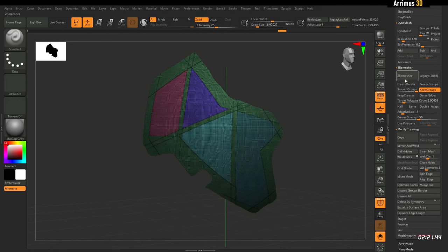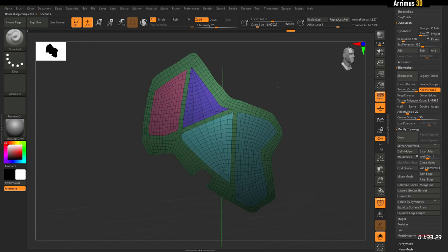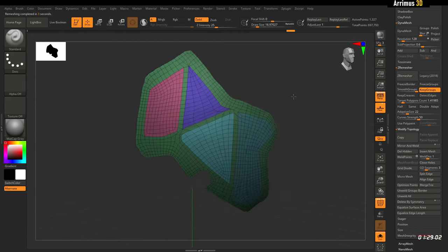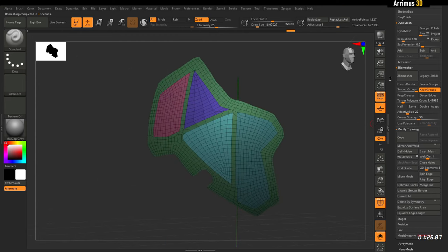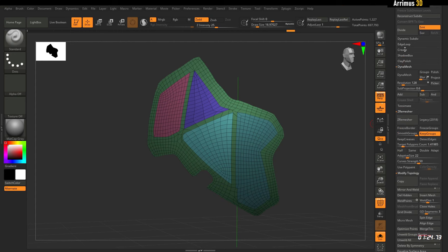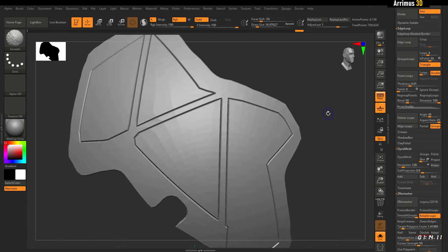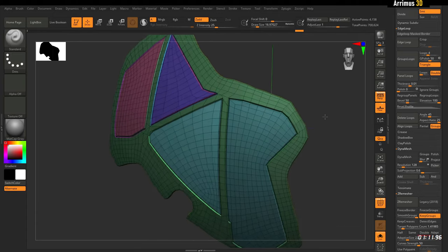Now we can use ZBrush with the keep groups option. Let's see what two will give us. All right, so sometimes it just takes a little bit of finagling with ZBrush to get a good result. But now that I've got this, I can go into edge loop, and I can use the panel loops option. I'm going to turn down the polish and the bevel, and let's give ourselves three panel loops. And so that gives us that right there.